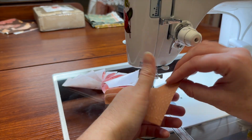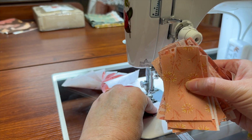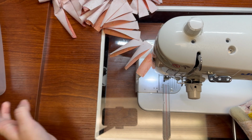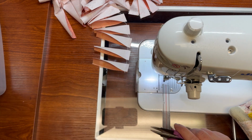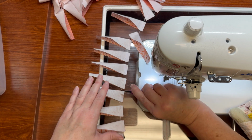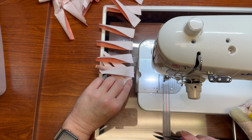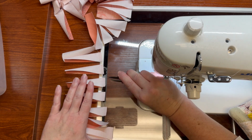I'm going to sit here and do this until I have, how many is this? 6 times 20, 120 all sewn together. Right. This is what all these blades look like together. There's just tons of them. So I've gone and gotten myself a bin, and what I'm going to do is sit here and put them all in the bin as I cut them free, just like this. And I would encourage you to put them in something, a tray, a basket, or something, because you have, like I said, 120 of these, and you don't want to lose one. So I like to have a bin when I'm doing this many.